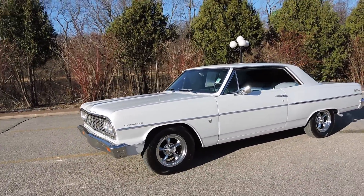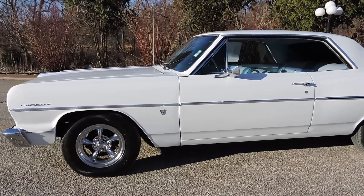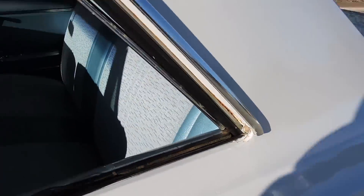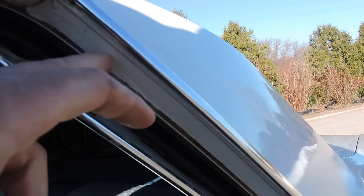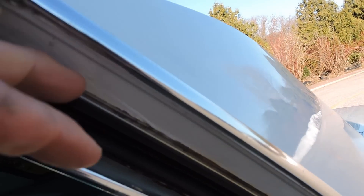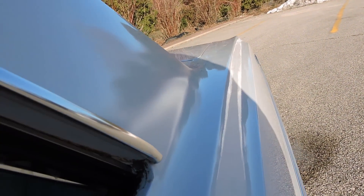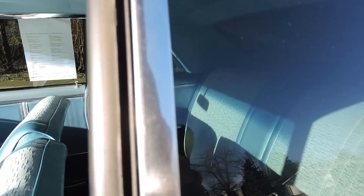The overall appearance of this car is excellent. I'd call it a great ten-footer — get up close and you're going to see some scratches and stuff like that. When they painted it years ago, they painted these jam areas, but just along these edges it's got some surface rust where the paint is thin. The window goes up and down nice, the quarter rubber is nice, and the window felts look good.